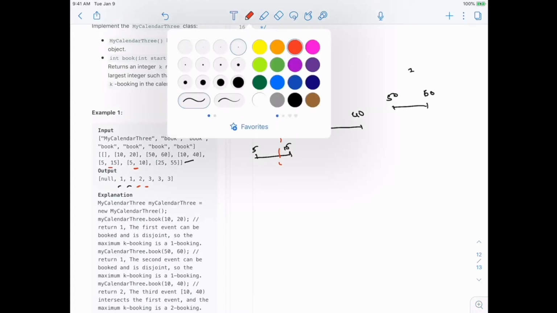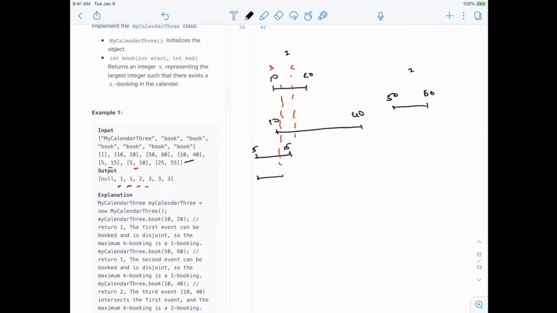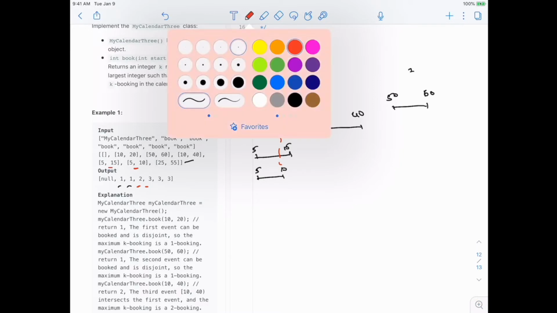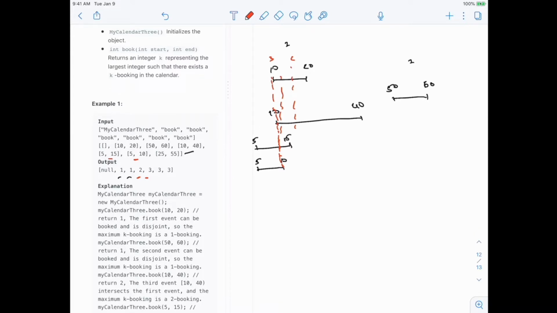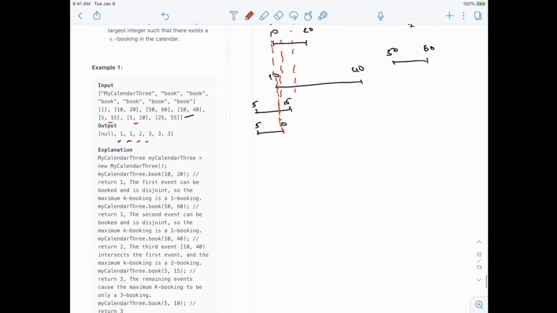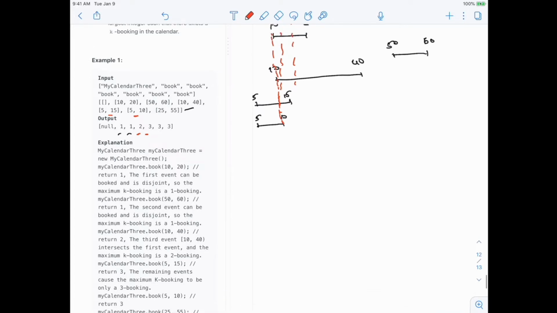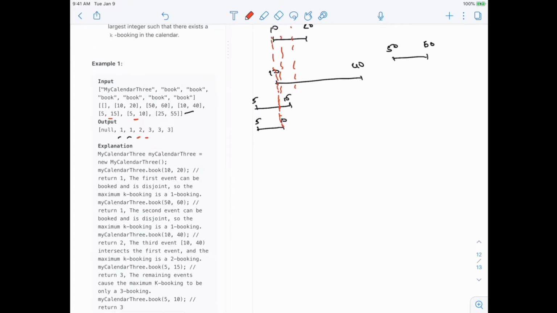Then 5 to 10. We want to do 5 here, 10. Remember, start is inclusive, right? Let's see why. Sorry, the ends are not inclusive.